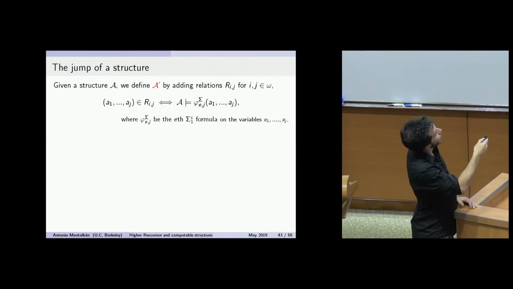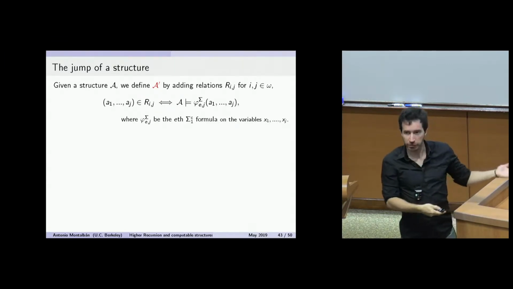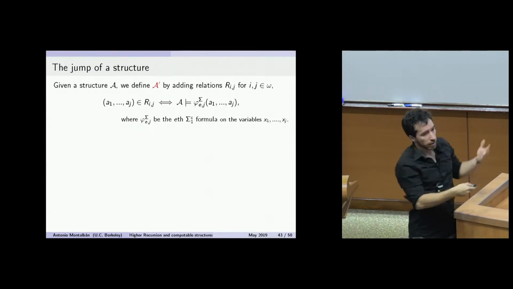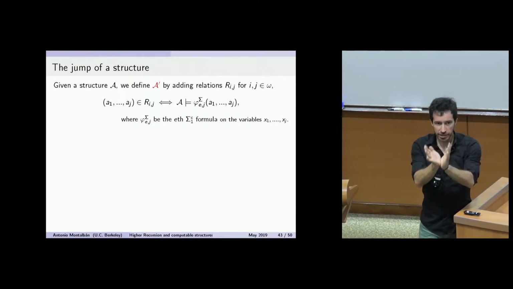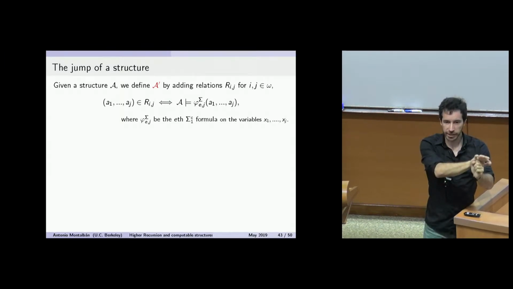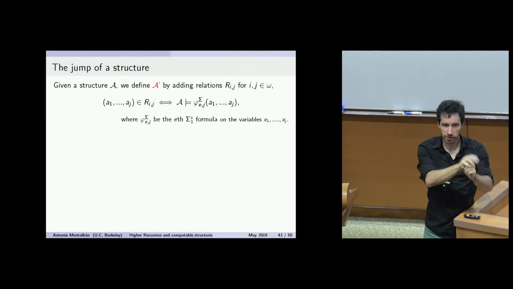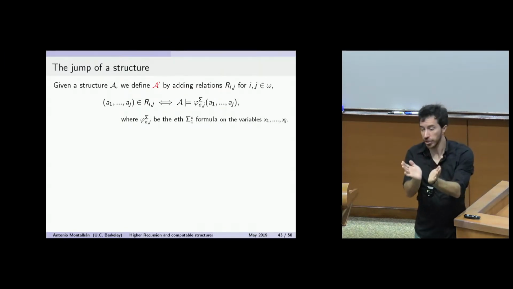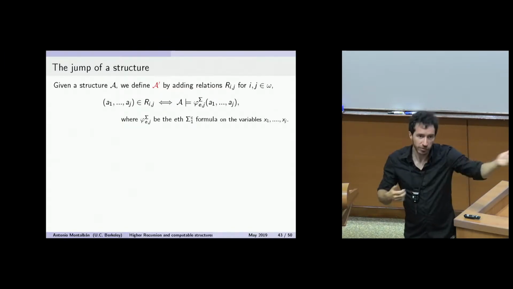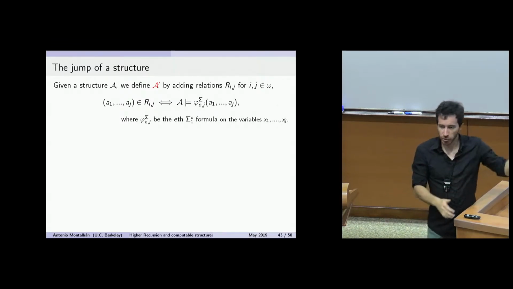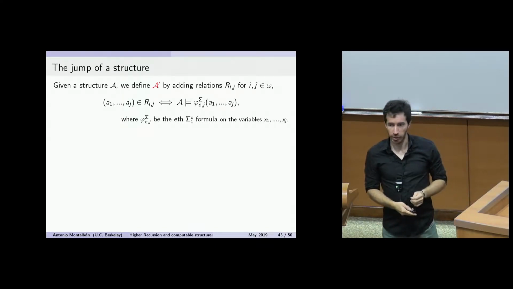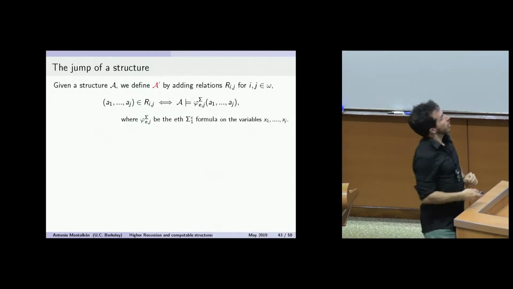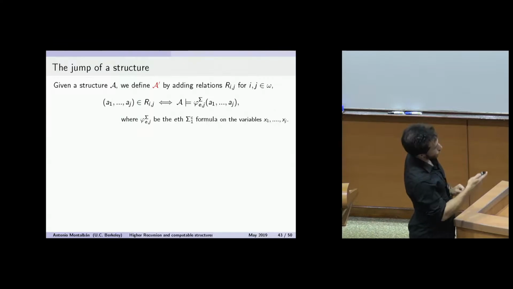But it's very easy to enumerate all the sigma 1 computably infinitary formulas. They are given by a CE disjunction of finitary existential formulas. Right? Remember, it's an OR over a CE set of finitary existential formulas. This is a CE disjunction, so you can enumerate all the CE sets. So you use the enumeration of the CE sets to enumerate all the computably infinitary sigma 1 formulas. All right? So that's what you do.